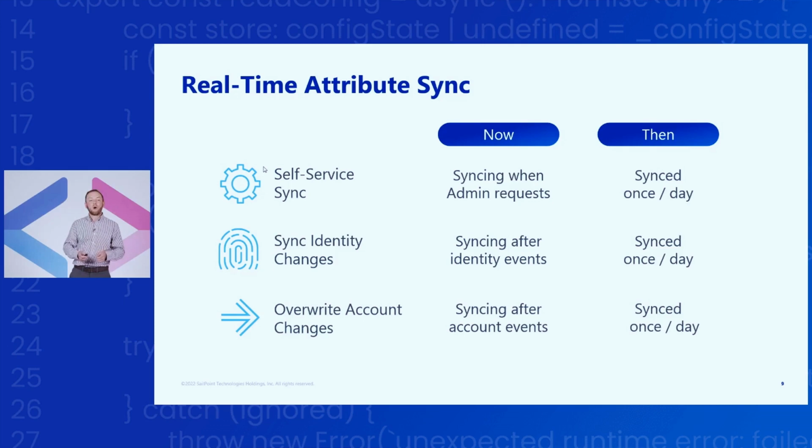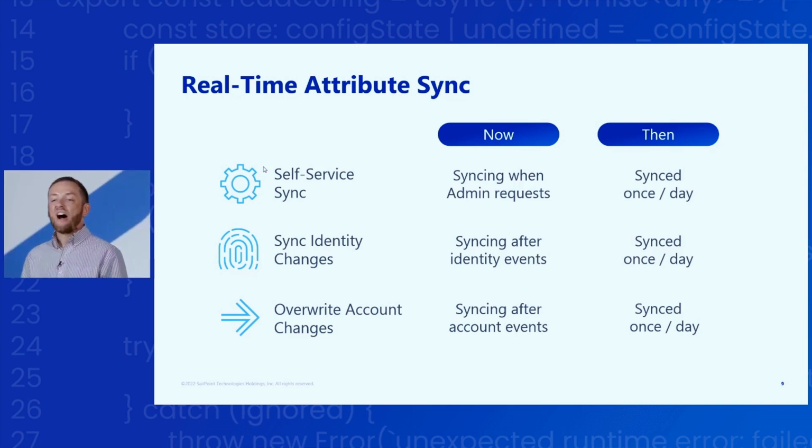Lastly, overwriting account changes, or the native change detection use case. When you aggregate a target source, for the examples, I'll use Active Directory. We might be syncing Workday to Active Directory. We'll also be watching for account events coming out of your target sources to see if anybody has made any changes for things that are actually supposed to be governed by your attribute sync configuration. We'll be then overwriting right away rather than doing that each morning. So with each of these three, we're starting to see less of a need for that 8 a.m. attribute sync.